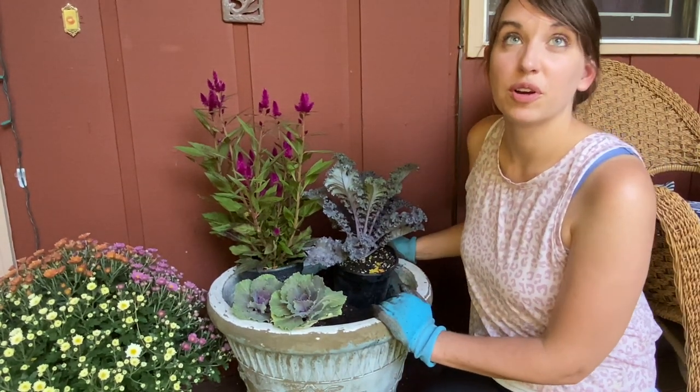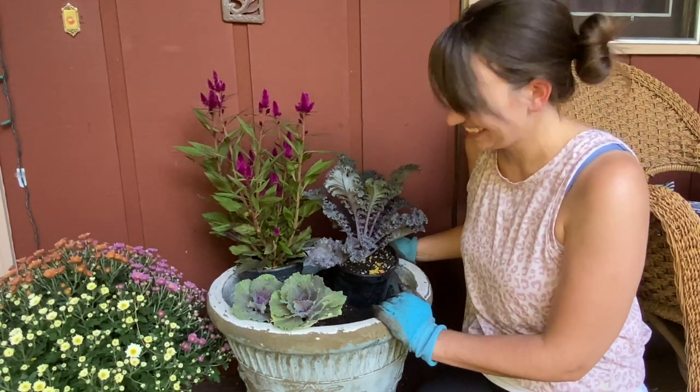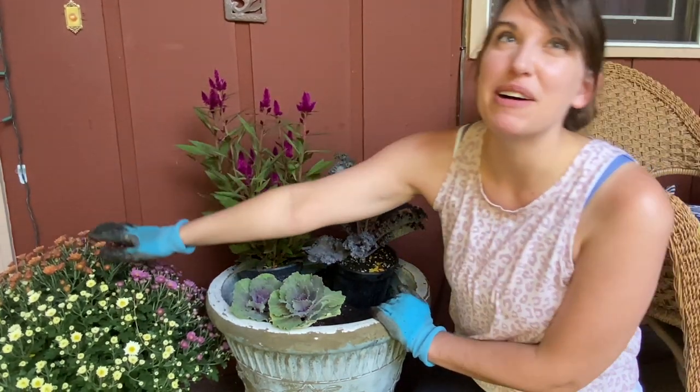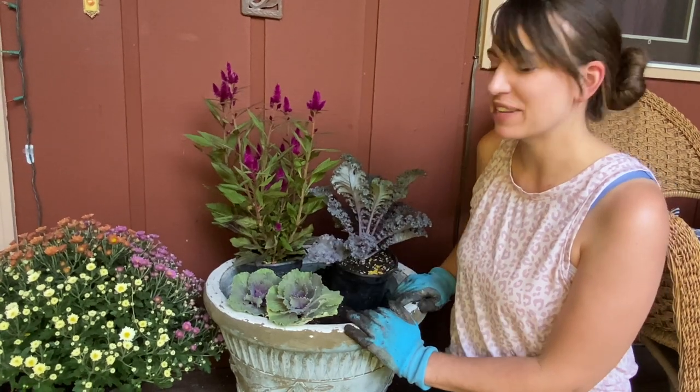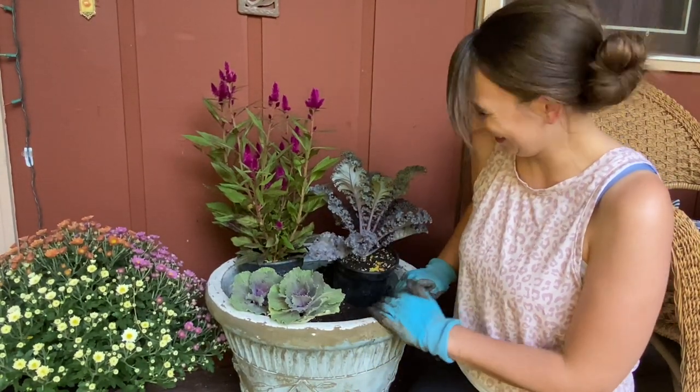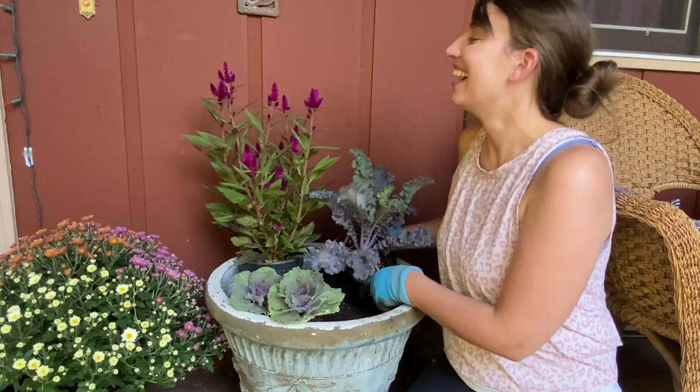Oh no, we need more plants. This planter looks sad and empty. You know, when you put this giant mum that you thought was going to go in your big planter into its own planter. Oh no. Yeah, we're definitely on the lookout for more plants.